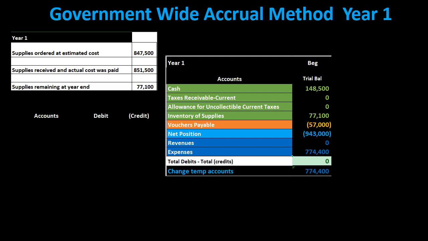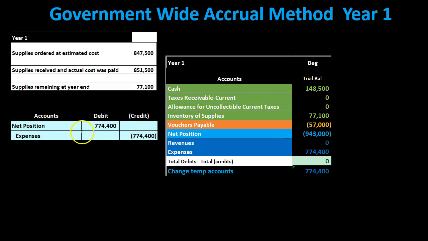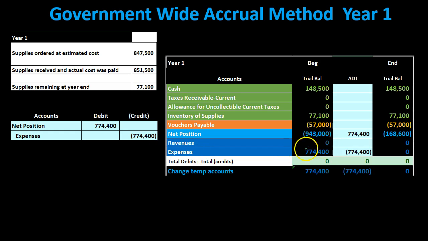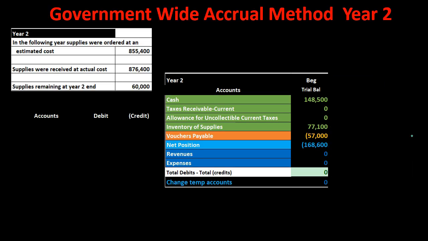We're going to do the opposite thing to it, a credit, and put the other side to what would be the equity, in this case, the net position. So the net position is going to be debited, expenses being credited. That brings the expenses down to zero, and it puts the difference in the net position as we would expect with a normal closing entry process. We now have our post-closing trial balance, and that's going to be our beginning point when we go to the next time period. So if we go to year 2, now we're going to say same process, different numbers.